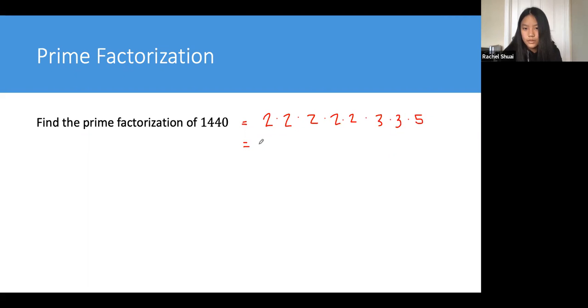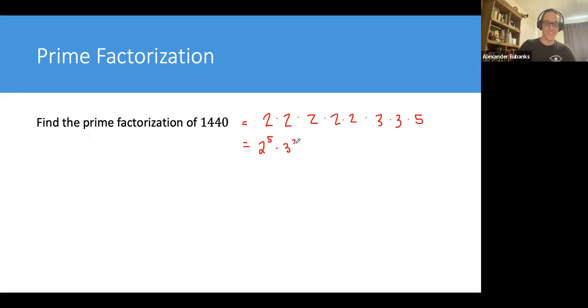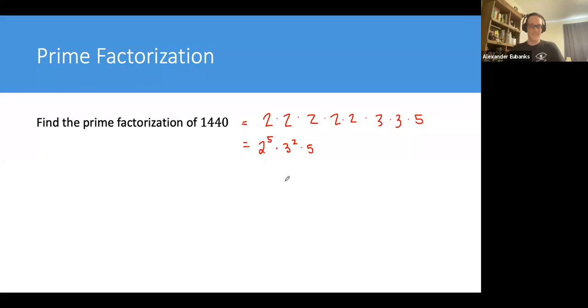I guess you could do 10. Well, you can actually go ahead, since there are 2 5s, and I know I make my 2s a little different sometimes. Since there are 2 3s, this is the same as 2 to the power of 5 times 3 to the power of 2, and then times 5. Does that make sense, Rachel? Definitely a little neater, isn't it, to write down?